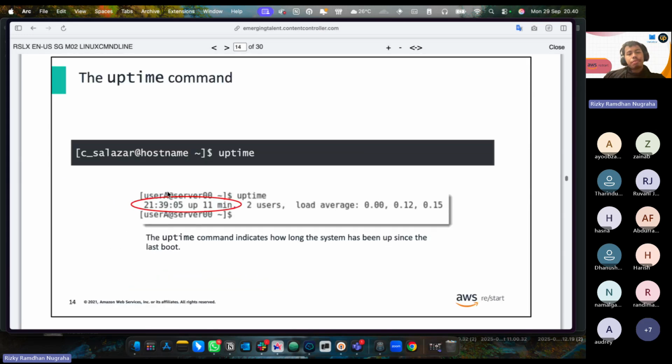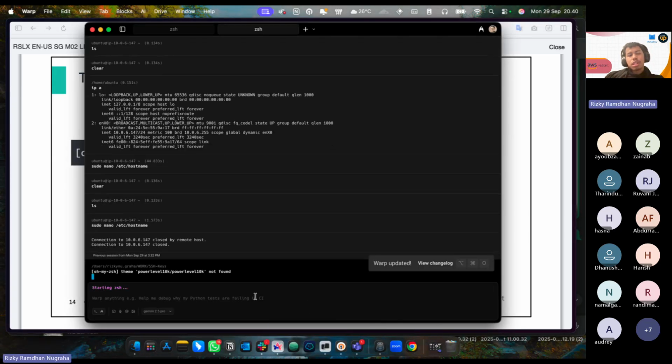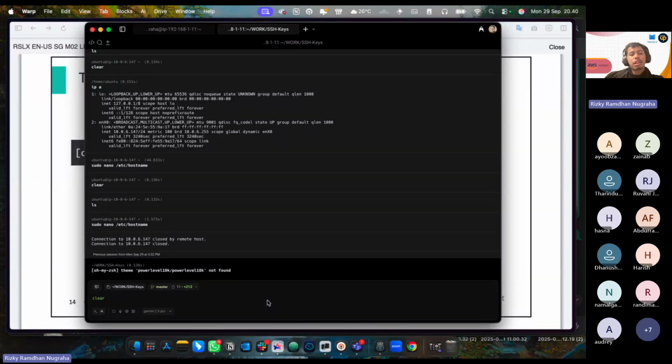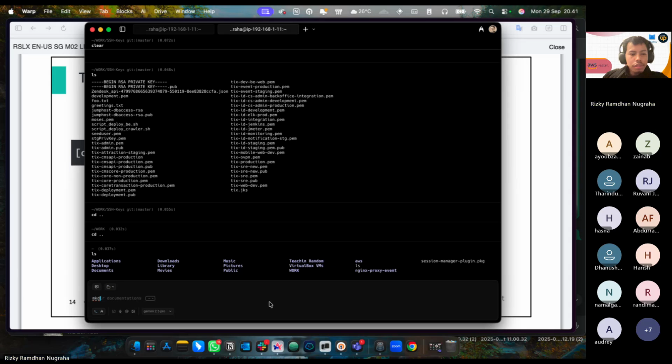Okay, and uptime. Wait, I think I can show it just using my terminal. Oh yeah, I forgot. I don't have to use sudo. Okay, I just want to use my local machine. Because I'm using a MacBook, the base of MacBook is Linux-like, so the commands are similar, not like Windows. Windows has different commands. Okay. That's it. Sorry, my bad.